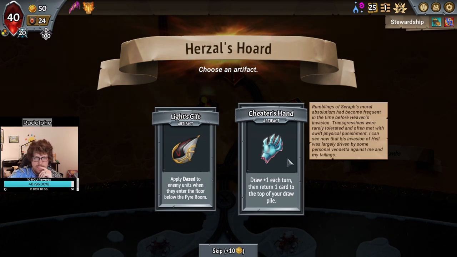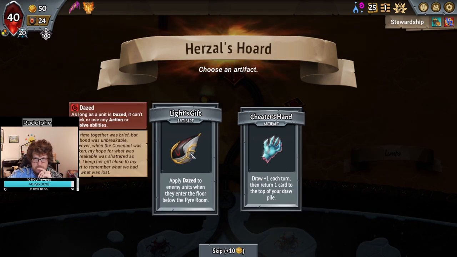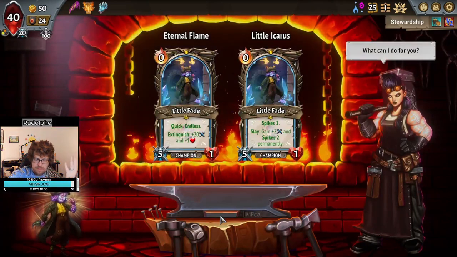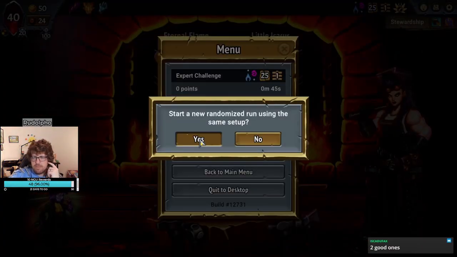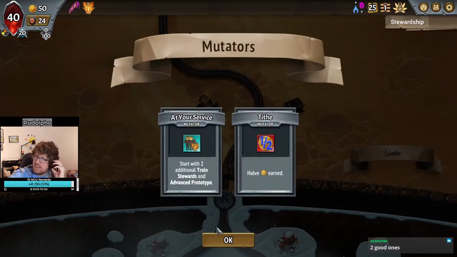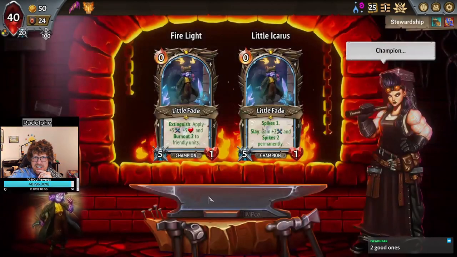Cheater's Hand. Or Light's Gift. I think it's Cheater's Hand. We take the flexibility. I just want Firelight. Why is this so hard? Please give me Firelight. Thank you.